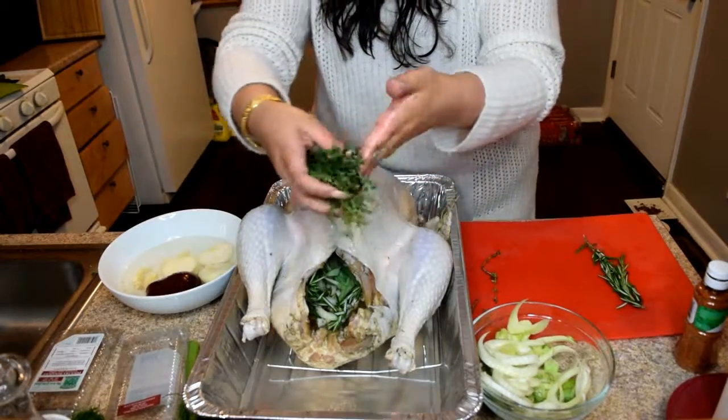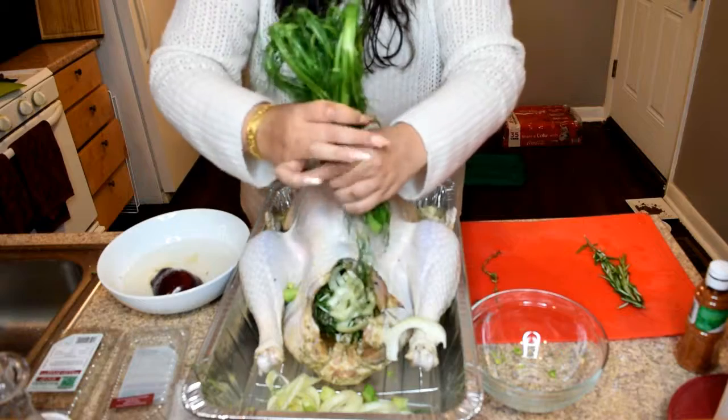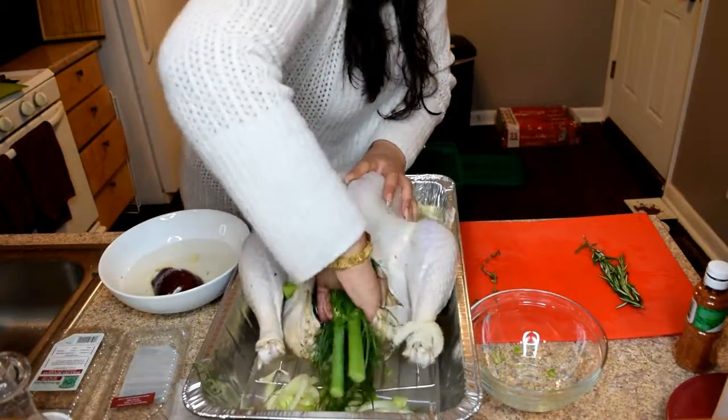So it turned out so good and so delicious. I was so proud of myself. I couldn't believe that I actually took care of all of this by myself. And it was just a beautiful and amazing time.